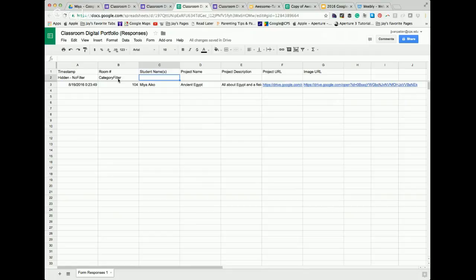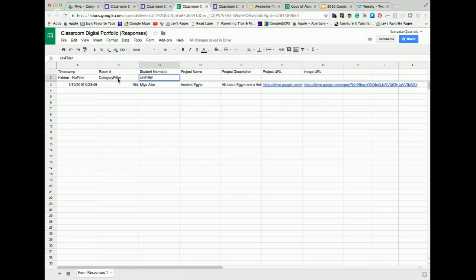You'll see how this works later. We'll get into that, but I'm basically going to assign a filter setting for each column in our spreadsheet, and then we're going to create an Awesome Table, and then we're going to configure it. So for student names, I'm going to use something called a CSV filter.